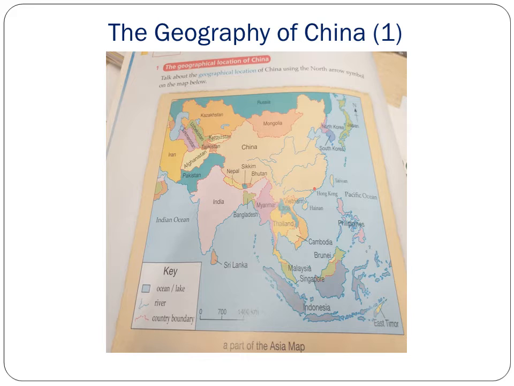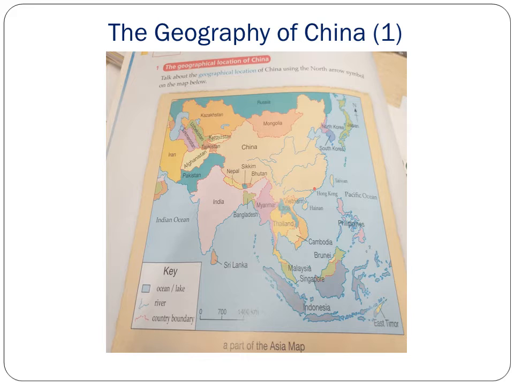If you see, it's got certain symbols and words. Each symbol, for example, the blue line that I was talking about, represents a river on the map. That means there are certain major rivers in China, which are highlighted with blue lines. And the red lines that you see between different regions, between Mongolia and China, between Russia and Mongolia, between different countries, you see the red highlight. That means these are the boundaries between different countries, different nations.